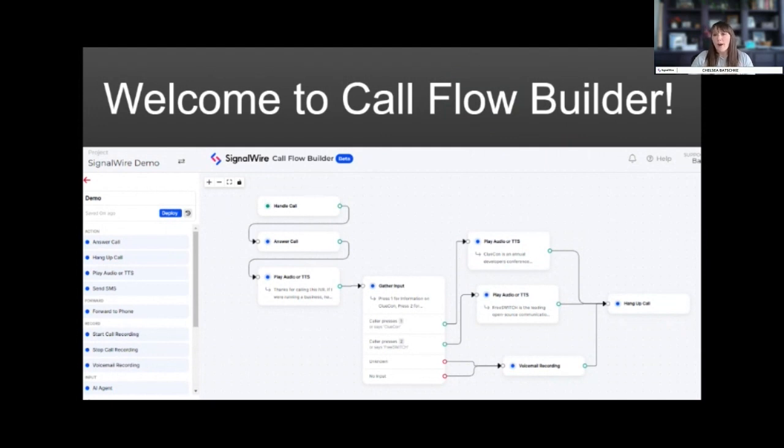And why should you use it? It's a great question. So it's really easy to create and customize call flows. Like I said, especially if you don't have those developer resources, you're doing it yourself. It doesn't require any development skills. It's going to save you a lot of time. And it allows you to scale your communication as you're growing. So it's flexible. It ensures that you have efficient distribution among agents.